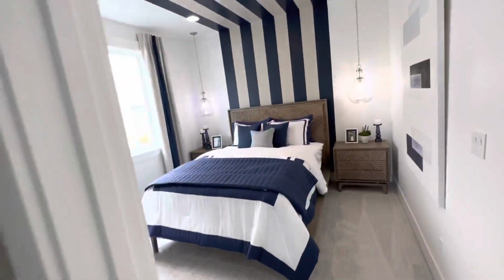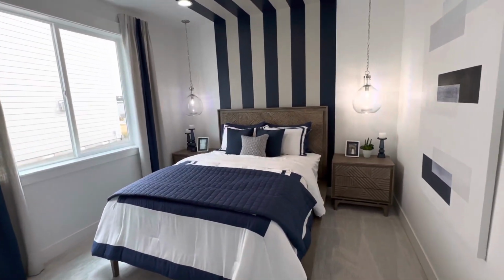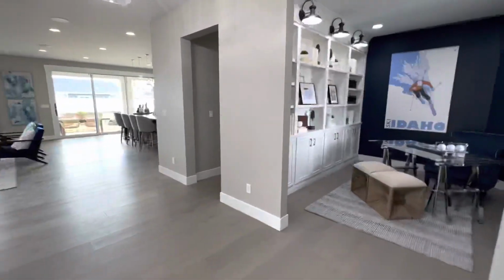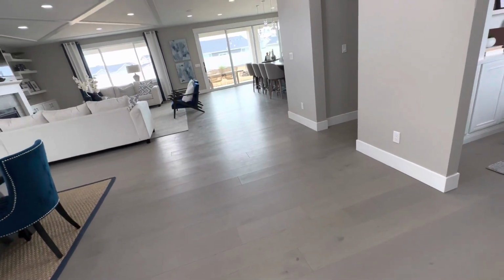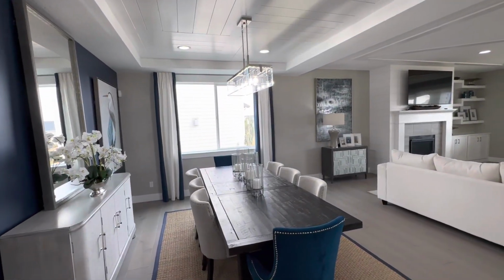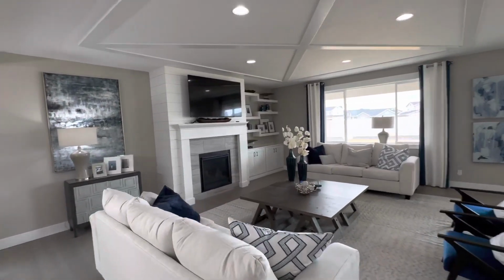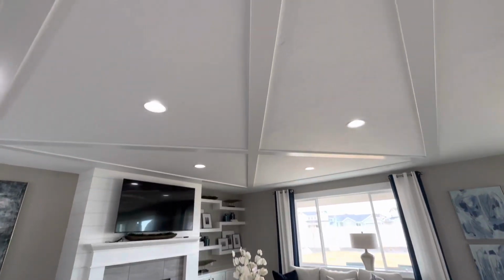And then this could actually be turned into a kitchen. This is the Graham as it is from Toll Brothers, but this would be the kitchen area. And it would have its own separate entrance. That's a $30,000 upgrade. The Graham by itself, one second, is $645,000. So you'd be under $700,000 to actually have a house with a separate casita. Some investors might think about renting that, but that wouldn't go with the HOA. You could probably sneak it by for a little bit.